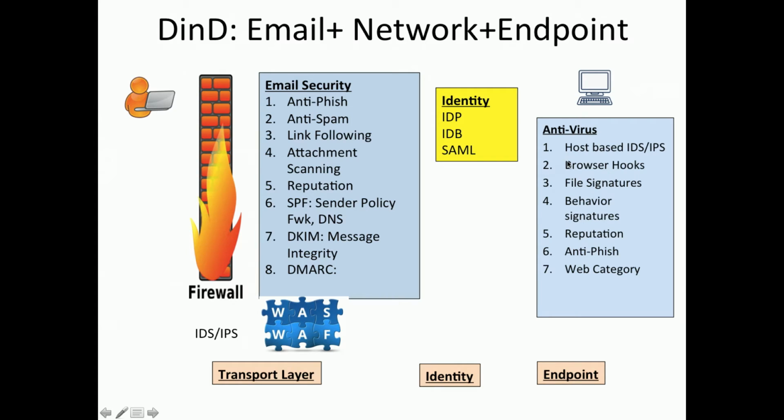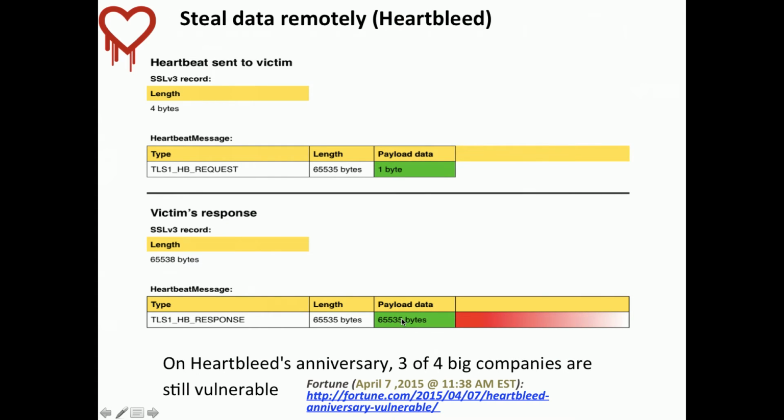So the antivirus at this point is a pretty big thing. It's got, of course, file signatures, behavior, reputation, the Markovian or not, what is the traversal path, anti-phishing, web categories, full-on IPS protection on the host. It's a pretty big thing, as well as web app security, web app firewalls. This one I will skip through because I think we talked about it already. You sent much less, you claim you sent a lot, all this red stuff will come back.